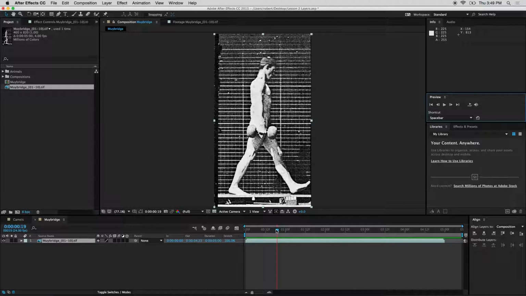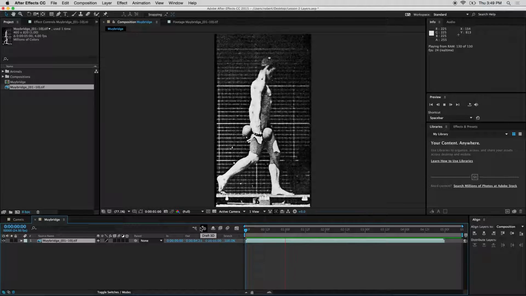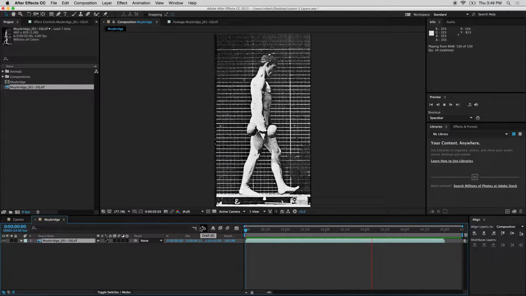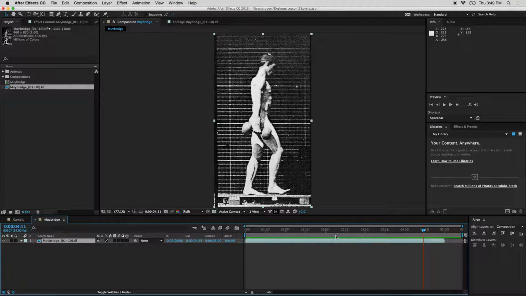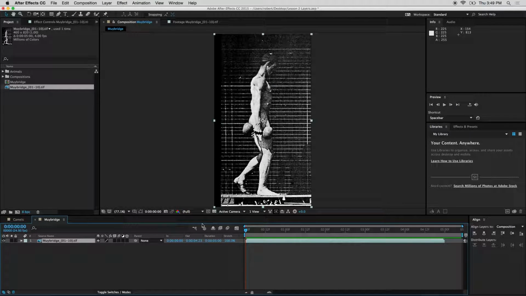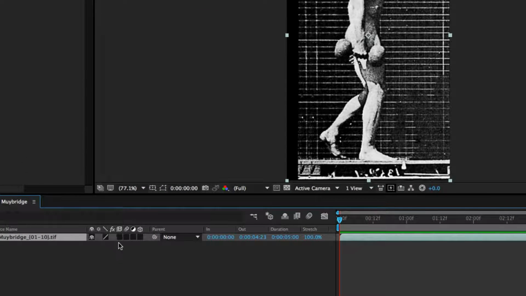And so that's why we get this really choppy look, because it's actually pausing on each picture to show us each frame. So there's a handy little technique that can kind of help this, or at least make it look a little smoother, and that's called frame blending. And this will help us fix the choppiness. So frame blending is kind of similar to motion blur in that you can use it in the same way and you turn it on in the same way. So over here, right next to the motion blur in your layer is the frame blending.